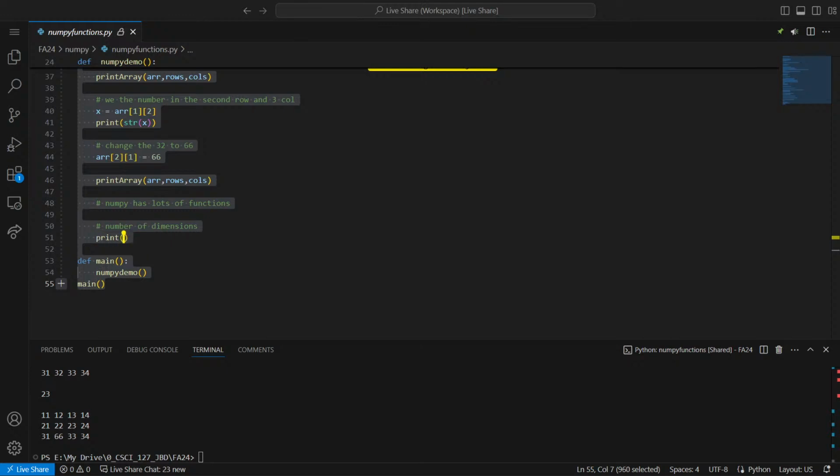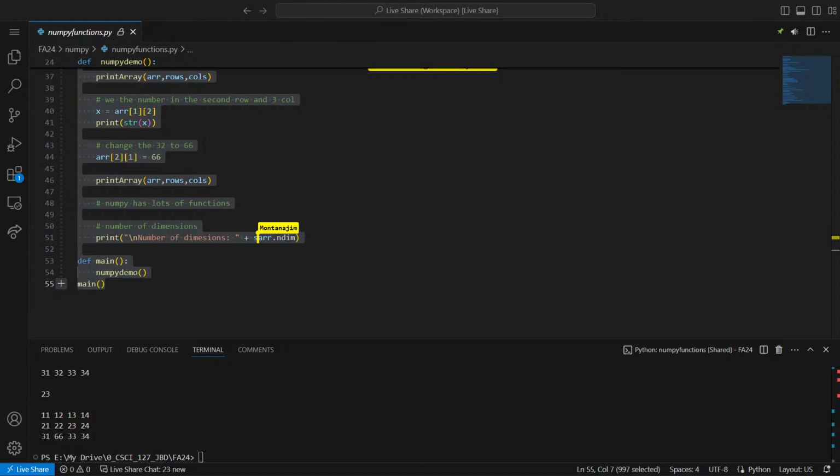Number of dimensions. And that command is going to be array dot, you can see here, right there, number of dimensions.